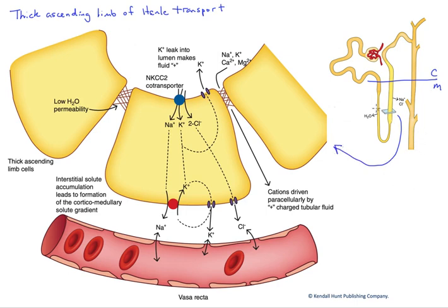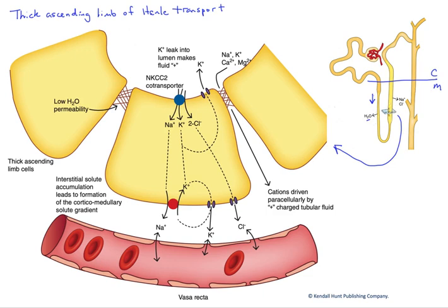But let's also look at the descending limb on this side and note that it is actively reabsorbing water. Now, we don't know why yet. We'll see that in just a moment. And that's really its key characteristic of the descending limb, is its water permeability. The ascending limb we'll see is transporting solute into the interstitium here, generating a driving force for water reabsorption, but it's not reabsorbing any water. And so they sort of do opposite things, the descending versus the ascending limb.